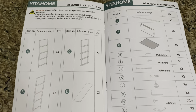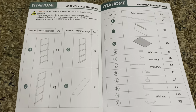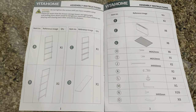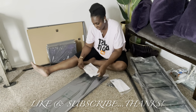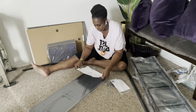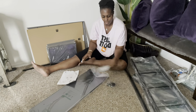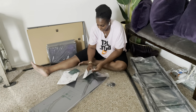All right, so here's the instruction, and it's telling you every piece of the product, how many there are, how many bolts, how many screws, how many ladders, because that's what I'm calling them at this point. There's three pieces there. Now that I've gotten a quick scan of what I need to do, because ain't nobody reading nothing, like I said, we're going to go ahead and start putting our first pieces together.